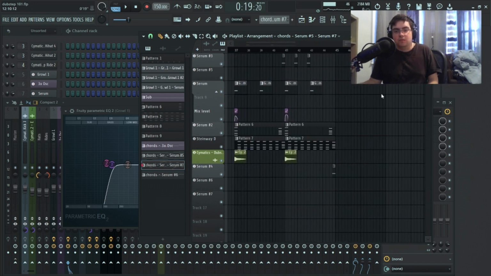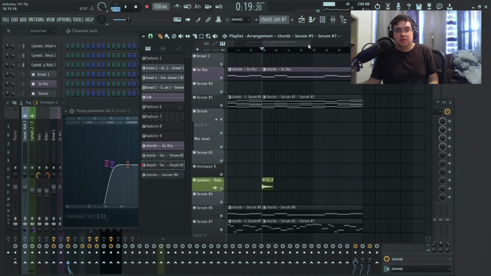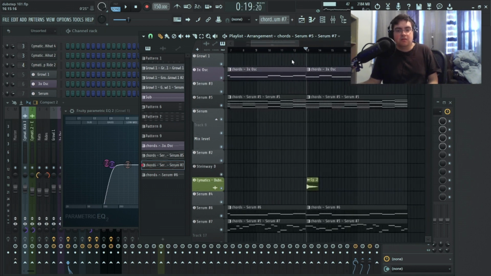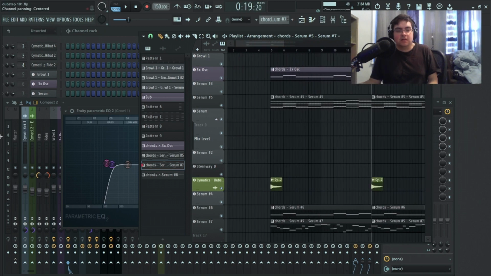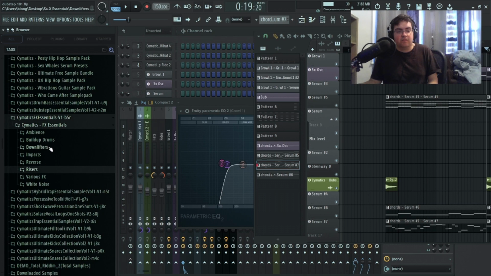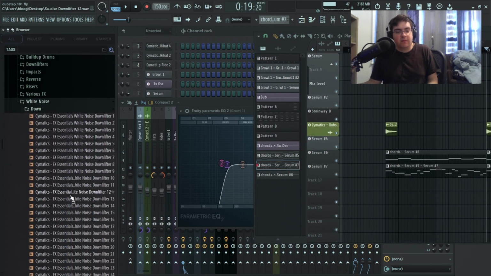So we really need to add white noise, because that is a pain in the butt. Either you can make your own with like a 3x oscillator, but I'm going to bring it in from a sample pack because I am lazy. And I always use the sample pack for my white noise.